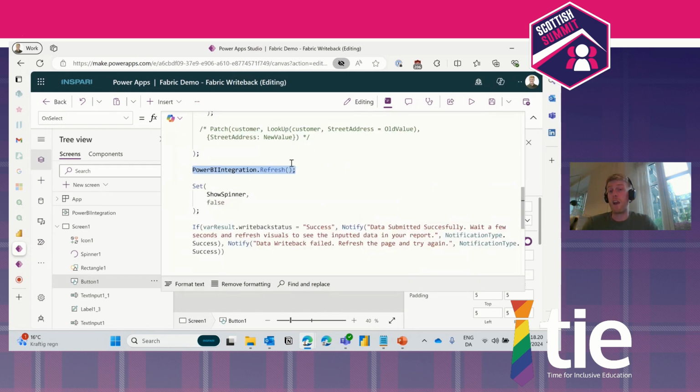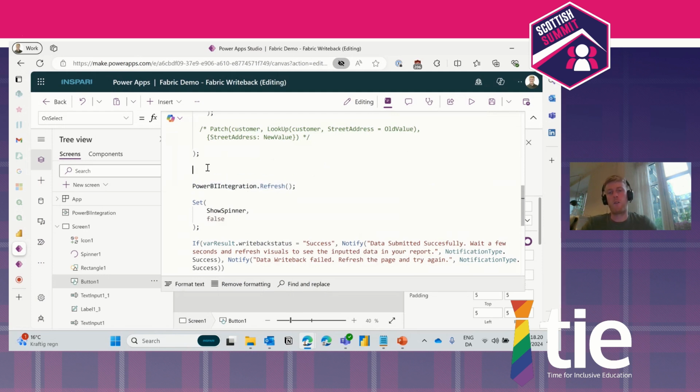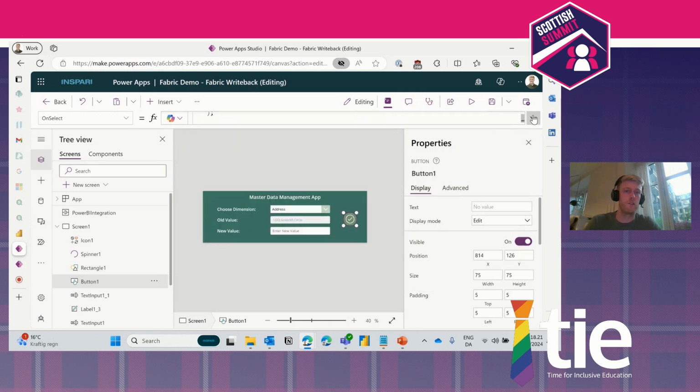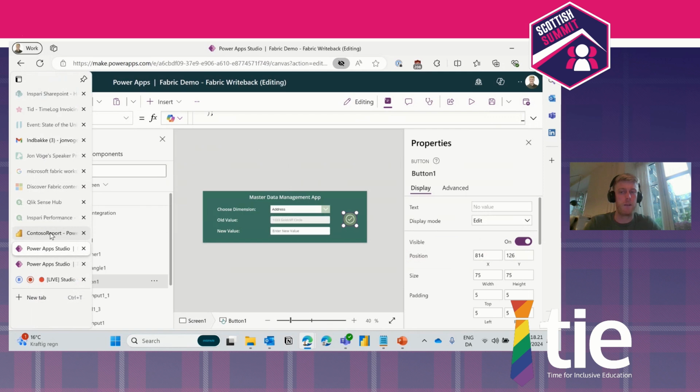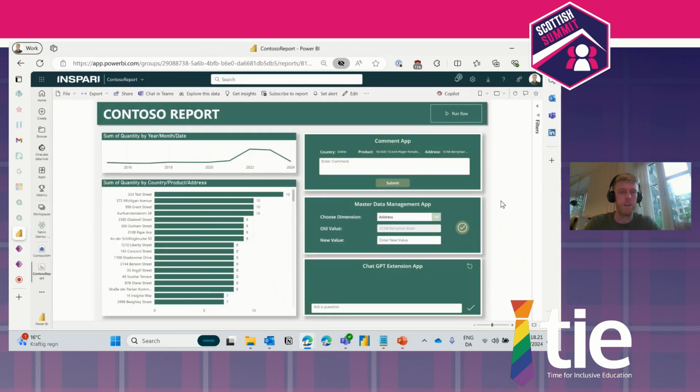What we should probably rather do is, before calling this, we should probably have another Power Automate flow, which I believe there is an API endpoint that you can hit to force a metadata reframing of your direct lake semantic model. I have not tried this, but I believe that should be possible. And then after that has run, we could call Power BI integration.refresh, and we should see a more instant feedback in the report. But that's how you build a basic write-back app.